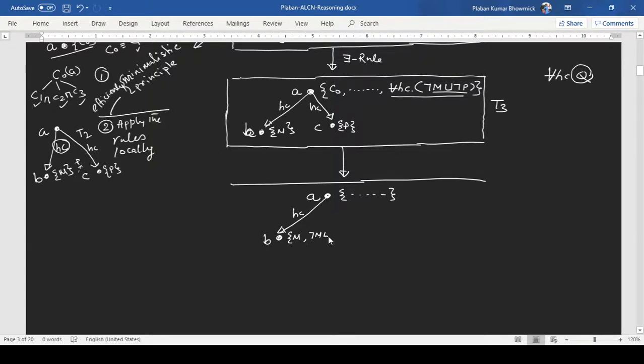Not of M union not of P, and this will be your C. This was P, not of M union not of P. So this is our new tableau state.